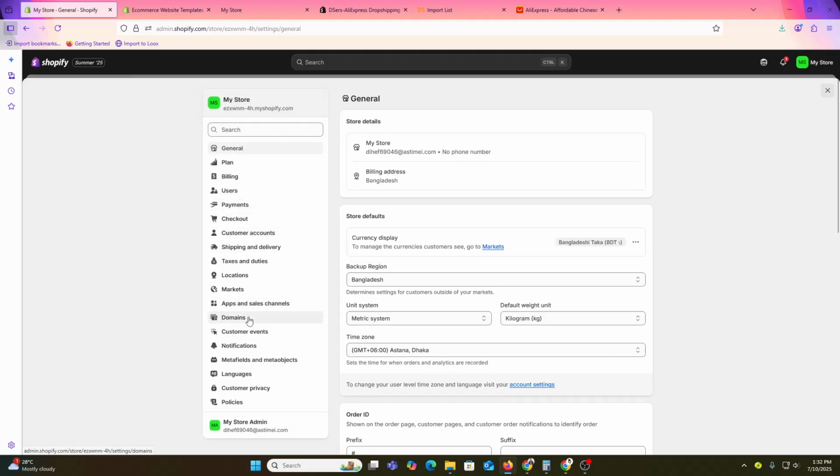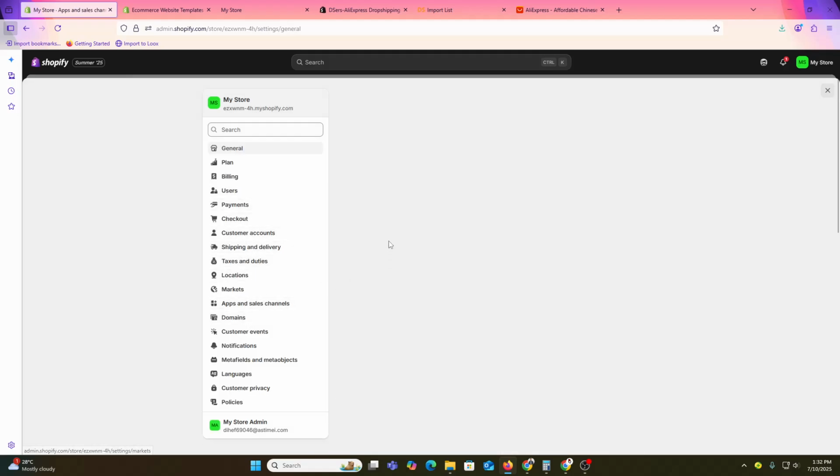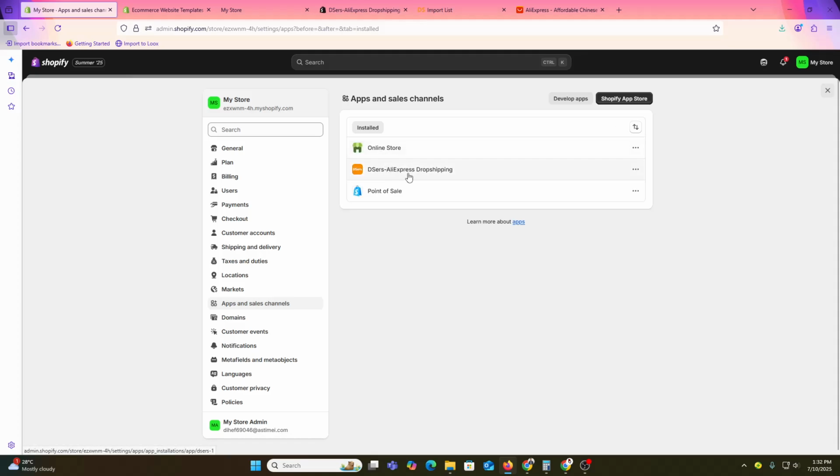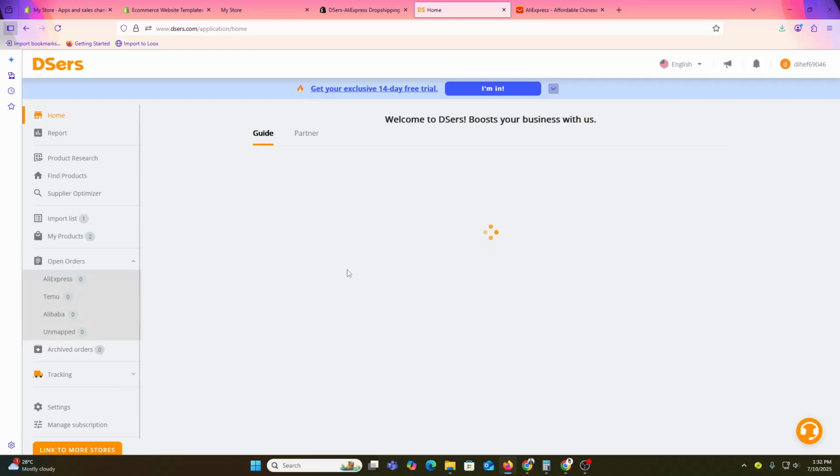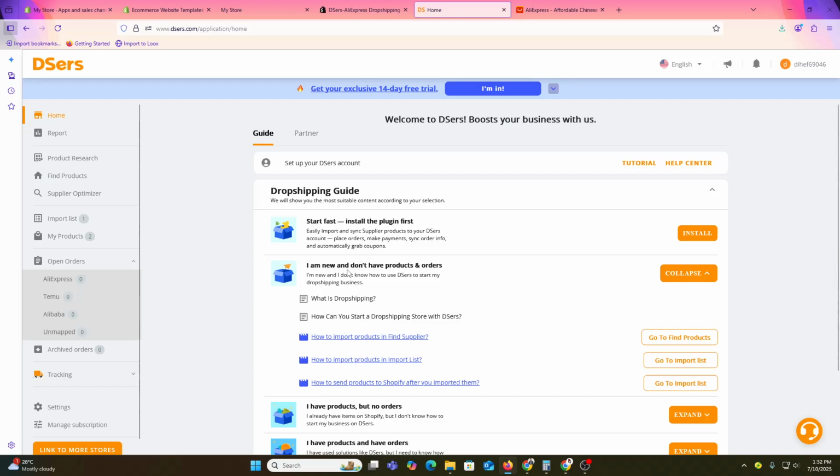Here you can see the apps. Go to the apps and you can actually see that we have Shipper, AliExpress dropshipping, and this is the platform, this is the website we have. So if I click Shipper, this is the one. You can install the free dropshipping app. Then you just need to find your product and import them to your store, write your description and set your price. You never have to buy stock upfront. It's perfect if you are just starting out.